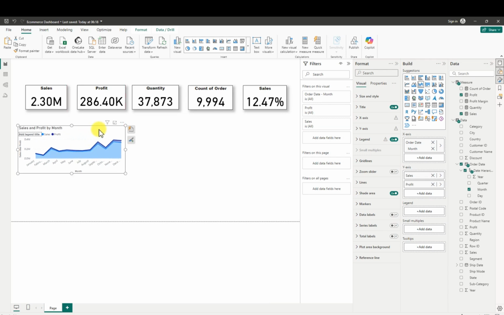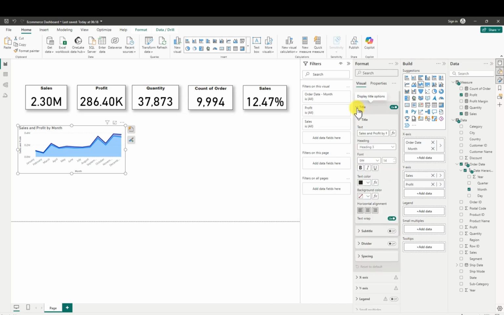Then we are going to format it. So it's already opened. The legend, we don't need the legend. Let's remove the legend, and let's go to the x-axis. The title is going to be sales over profit by month.